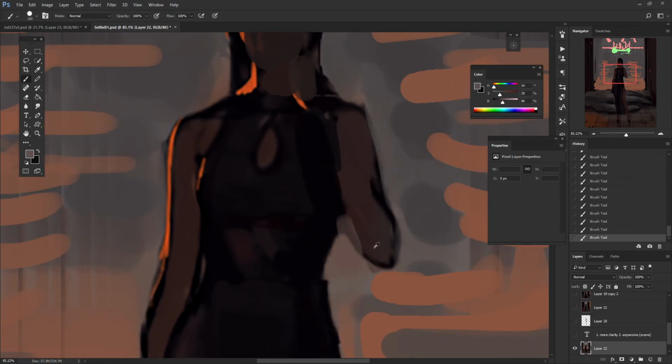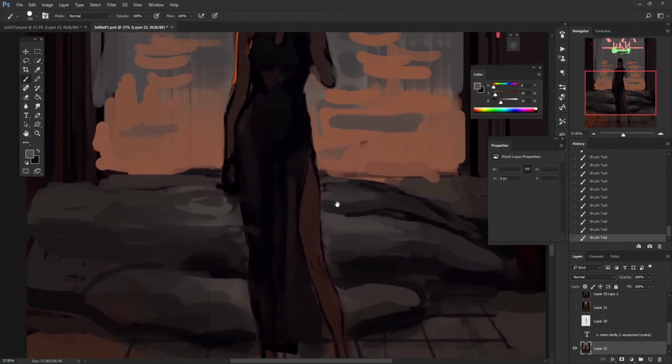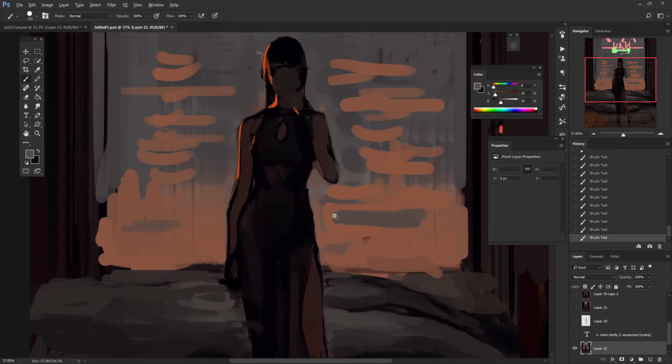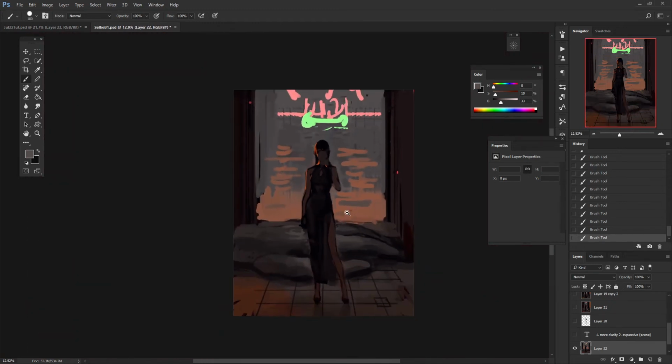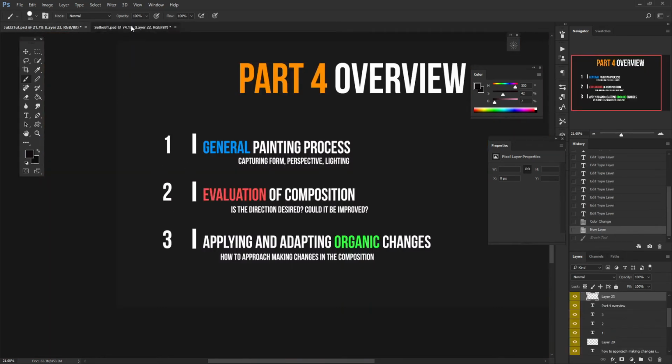So what I will try to do right now is adjust what she's doing. This is going to be a bit tougher, because remember how we planned the pose and all that to get to this point? Once again, I always want to re-emphasize that when we're painting, we're problem solving.